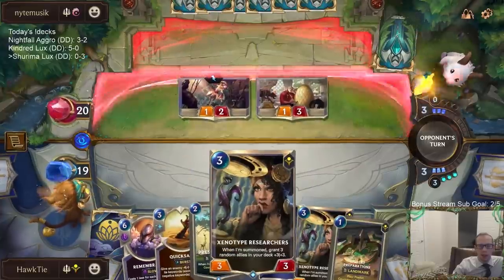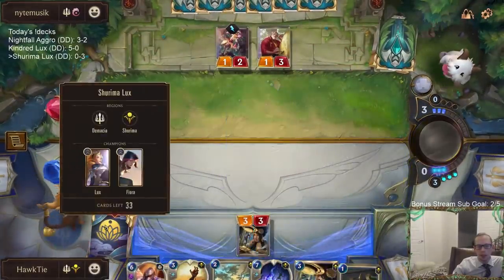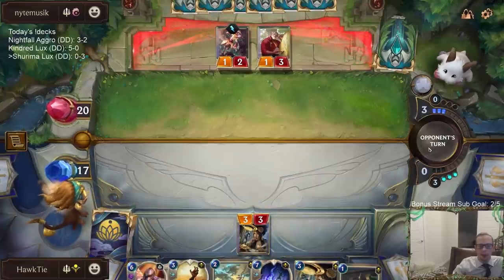Yeah, I'm going to play Researchers this turn, because getting these in play as early as possible is the best, because you never know. You could hit the top card. That happened last game. So the earlier you get these in play, the better.